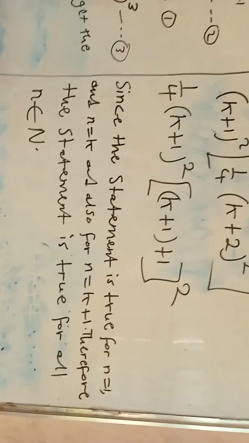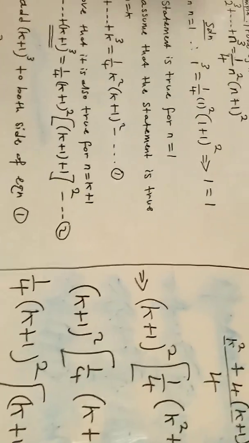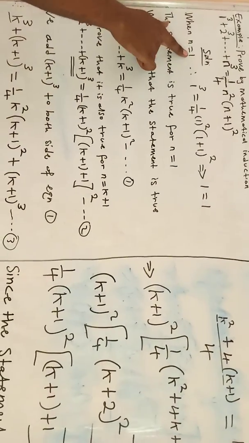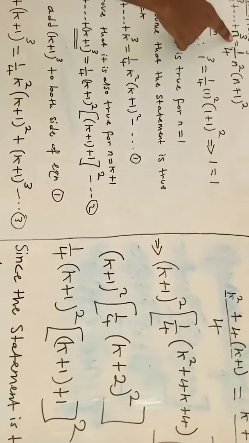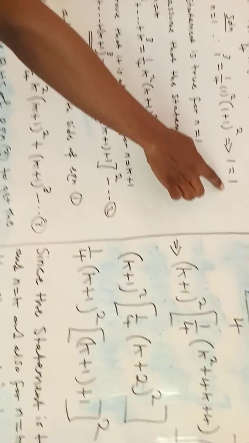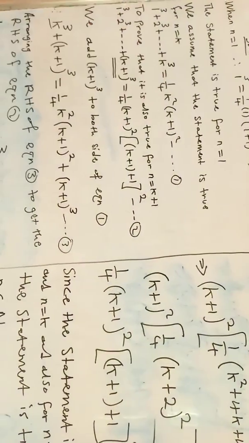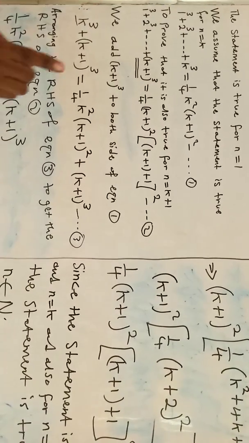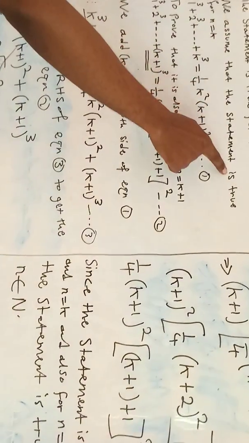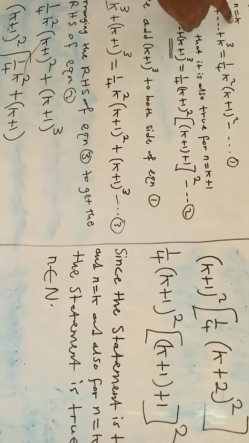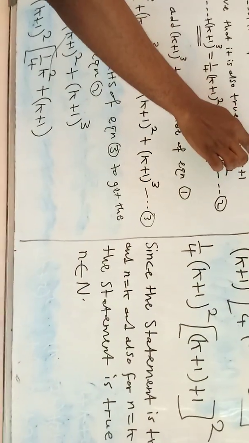So remember, when you have a question, mathematical induction, you want to solve it, first thing is you verify if the statement is true for n is equal to 1. When you substitute 1 in this equation and you get an equal number, if both sides are equal, it means the statement is true. Then step 2, which is induction. In induction, the first thing to do is we assume that the statement is true for n is equal to k. Now you substitute k in this equation, we have this, our equation 1.